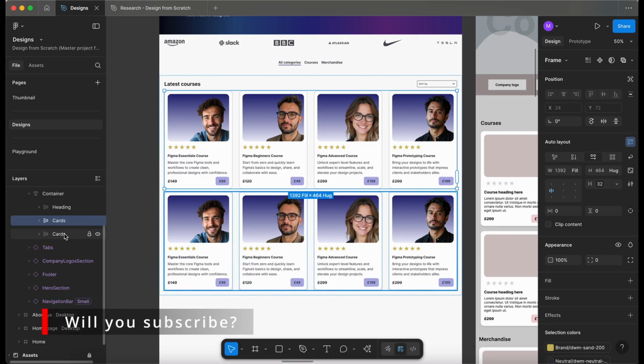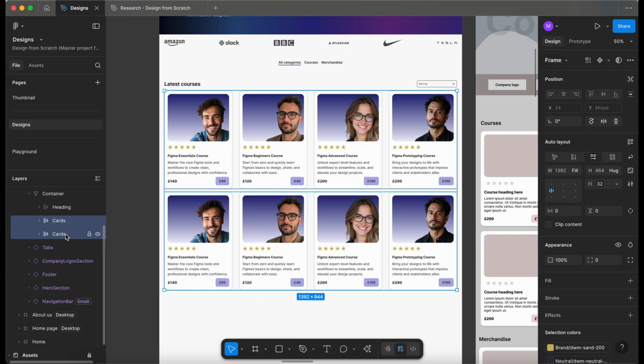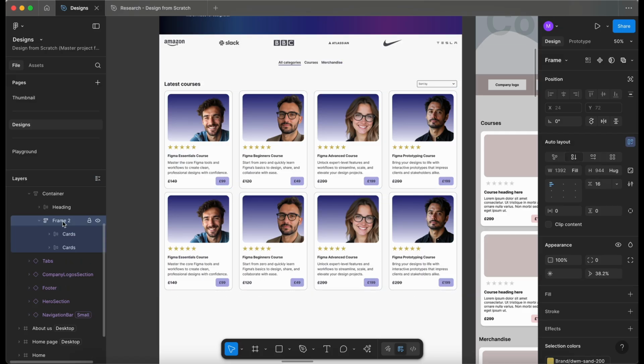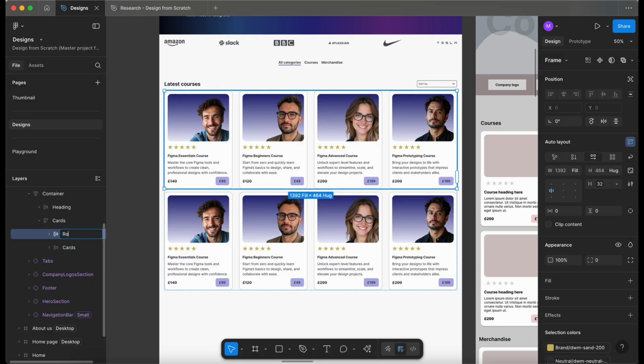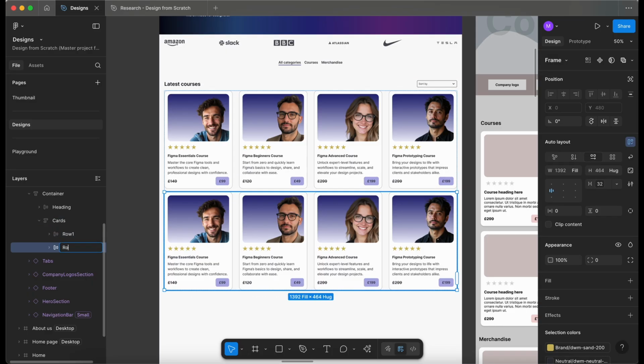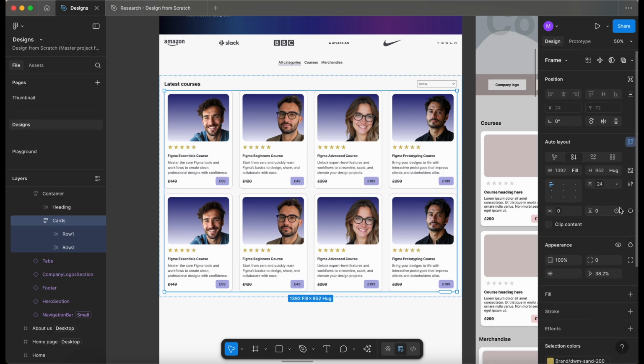What I am going to do is just change the structure slightly. I want to expand the spacing, but only between these cards. So I'm going to select both of the cards, Shift A, call this level cards. Then I'll do this one as row 1 and row 2. Let's just change the spacing and set some variables. So let's just do the space between 24 and we can zero out that padding.